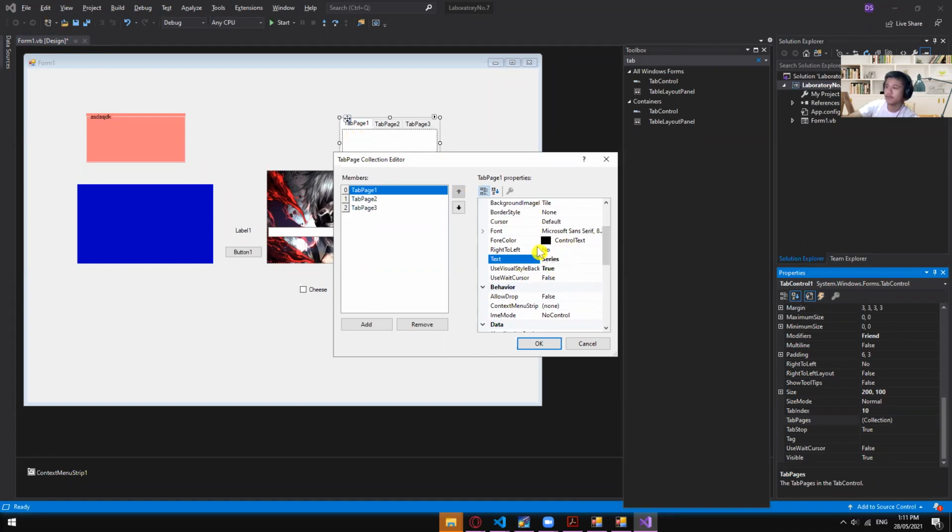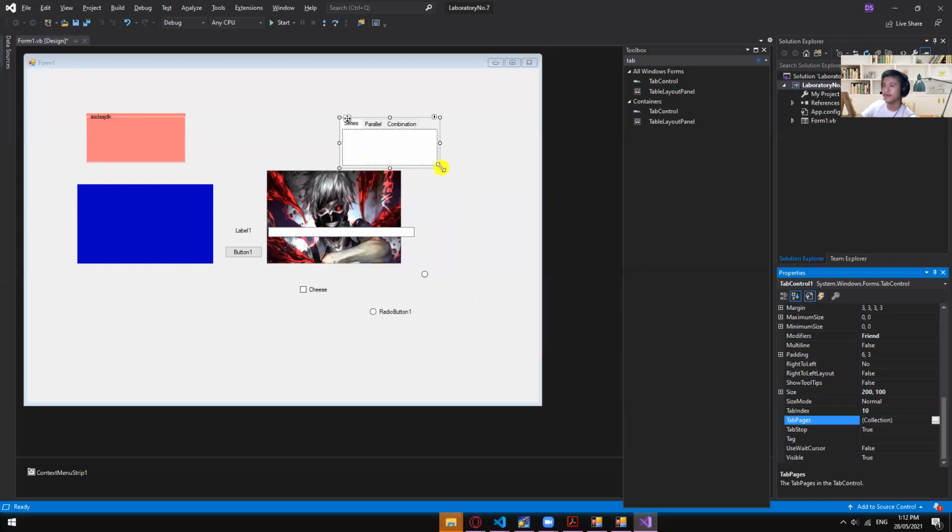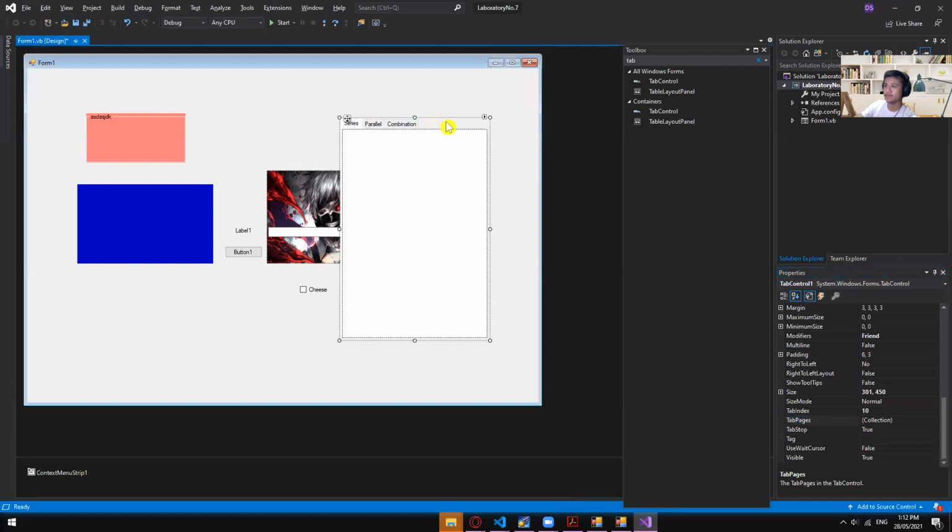So for the first one, it's called series. The second one is called parallel. Okay, and then the third one is called combination. Okay, there you go. So you now have three different tabs.